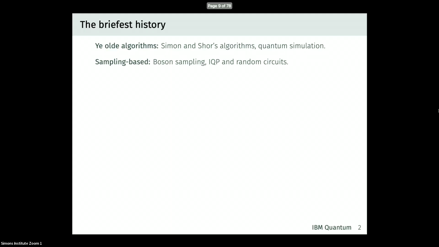Although I will say a few more things on the factoring side a bit later, because there have been some recent interesting developments. Then as these early quantum computers were being developed, people started thinking, okay, can we come up with quantum advantage tasks that we can run with a small number of noisy qubits? And this led to these sampling-based approaches, like boson sampling by Aaronson and Arkhipov, IQP, or these commuting circuits, and then random quantum circuits. So these are approaches that really fit within a small qubit budget. The problem is that they're typically not efficiently verifiable. And they can also be spoofable if your circuit is noisy.